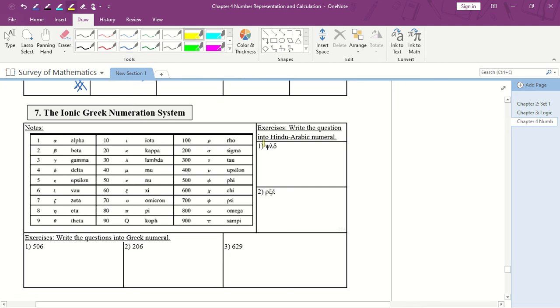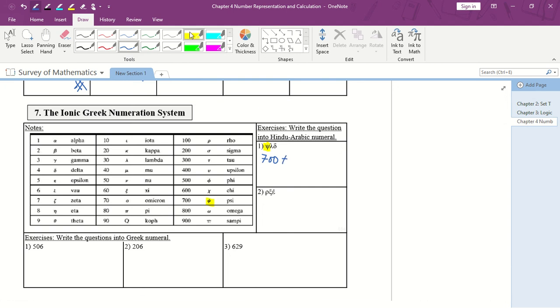Okay, so the first one we need to find. This first symbol is something like this. So what does that stand for? Let's try to look from here. Did you see something that looks like this one? Okay, if you look at it in detail, you'll see this one. Does this look like this one? Yes, so this is 700.